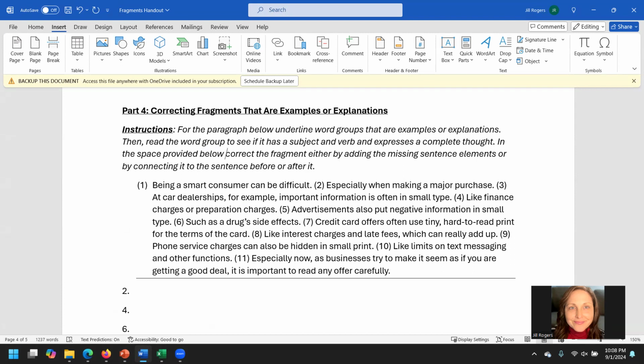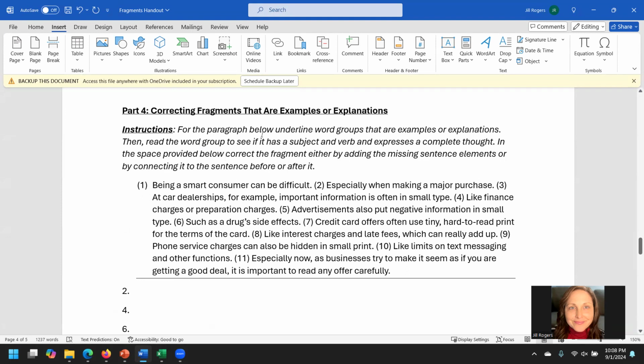So that's really good. Most people after this lesson, especially with examples of fragments that are examples or explanations, when you read sentence by sentence, you're getting that this something is a fragment and you could fix them pretty easily. So that's what I wanted to say, that it is common, but you guys get it pretty quickly usually.